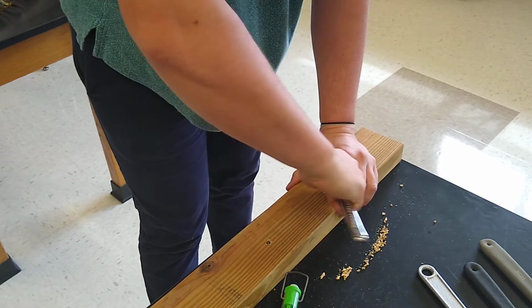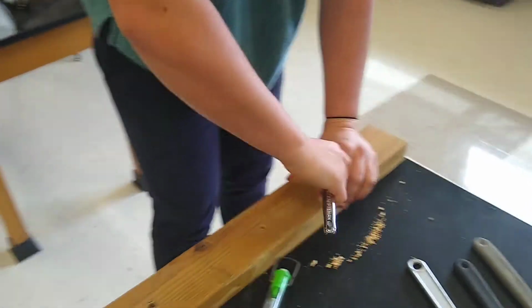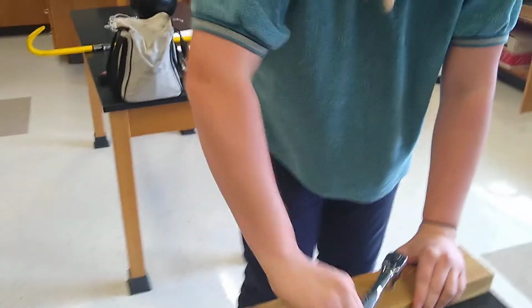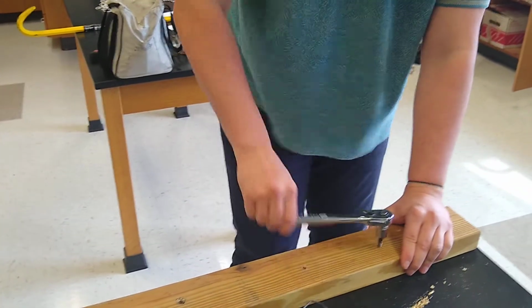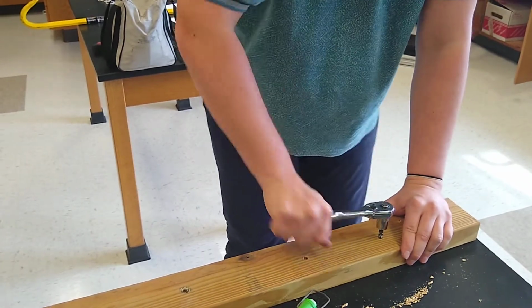Hear that? I spin it one way and it tightens it, and then as I spin it the other way, it loosens up so it doesn't move the bolt, so I can spin it nice and easy. And look, if I spin it on the edge, it takes almost no effort. But as I keep on going down, it gets harder and harder. So I have to start gripping it more and start putting more into it.